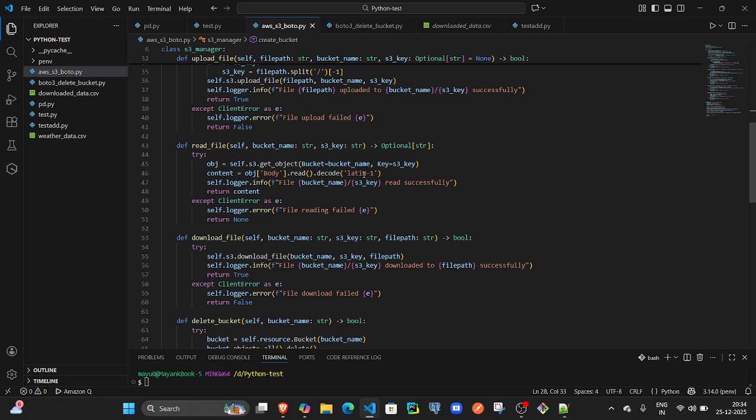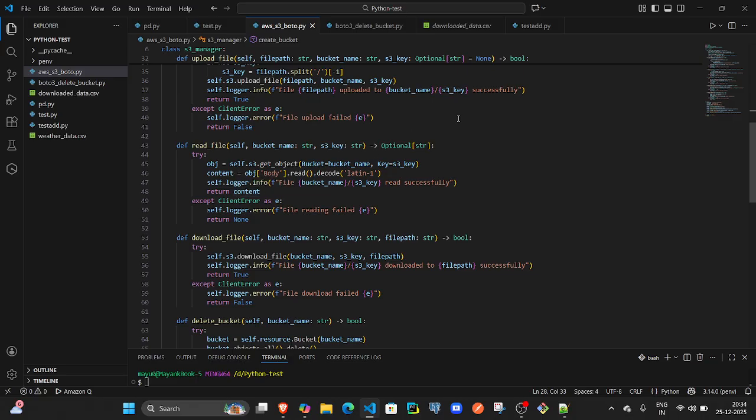As you can see, since I've used the CSV data file, for CSV data it uses the Latin decode. Otherwise you can use UTF-8. So you will mention this decode and you will also log that you were able to successfully read the file, and it will return the content.